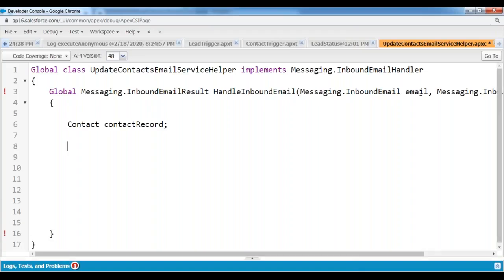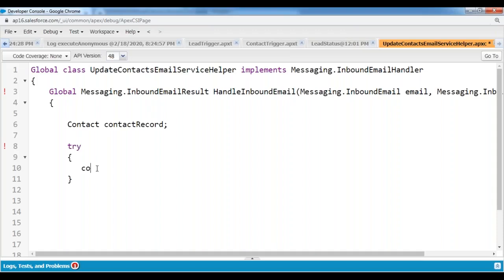I'm using that try block. Why I'm using the try block is, upon fetching this email notification, some address may be there, some address may not be there. Based on this from address, the contact record may be there, may not be there. So at that time, it is causing some exceptions. To handle those things, I'm going to be using the try block here.